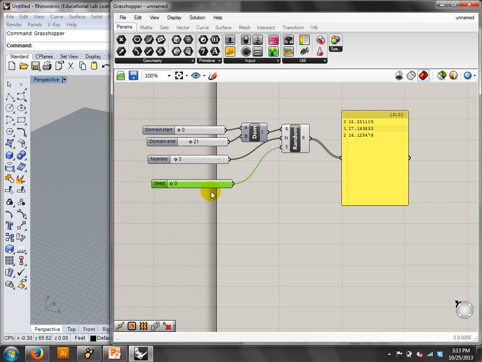It's actually computed, but it's computed in a way that's consistent. So for all intents and purposes, it's random, but it has these parametric properties because that's what we want in terms of a design process. What's great about this is that if you find something that you like in the random numbers, you can get it back.